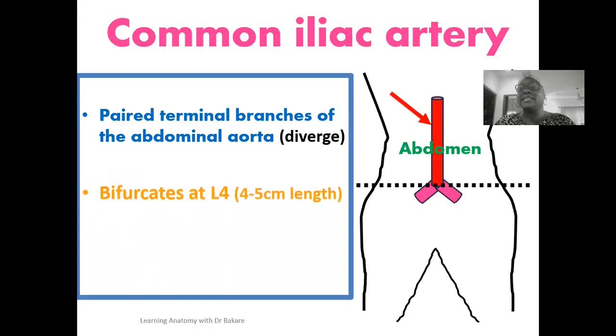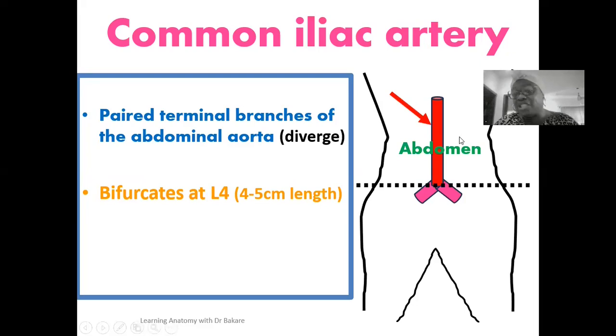At this level that is demarcated in dotted black, we see that this abdominal aorta will further subdivide into the right common iliac and the left common iliac. And this level, we say, tallies with the fourth lumbar vertebra. So at this level where they emerge, you see that they tend to run inferior laterally. So after the bifurcation of the abdominal aorta, dividing into the right and the left common iliac artery, the path that these two arteries run is directed towards the inferior lateral region. So they tend to divert and run inferior laterally.